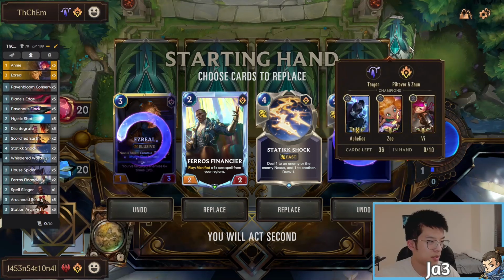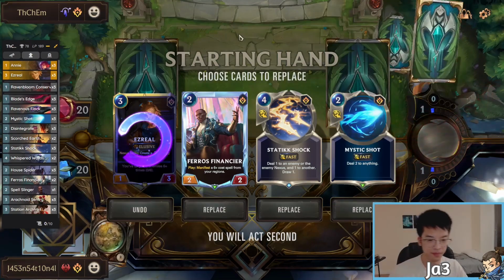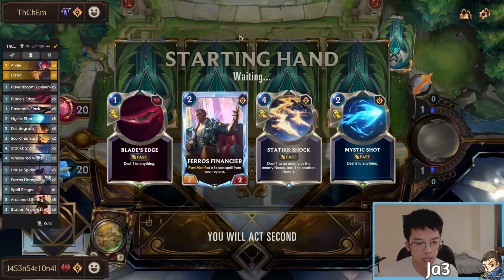So hopefully the changes and nerfs they bring about will push in the right direction. Do I keep Mystic? Do I keep Stat? Do I keep both? It's probably pretty greedy. Whatever, we'll see. Instant Sentry is the problem though, not actually Sands of Time.